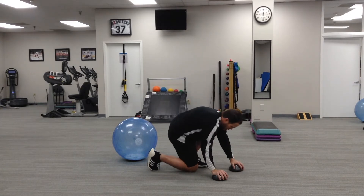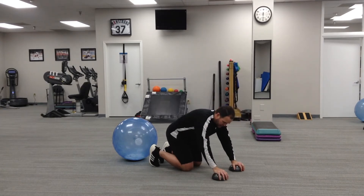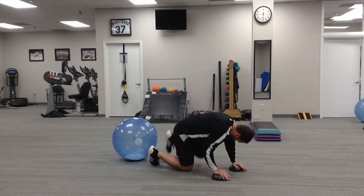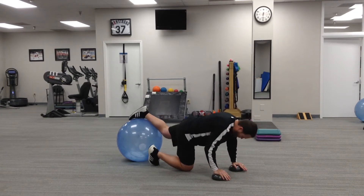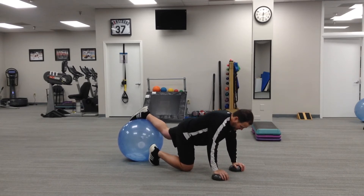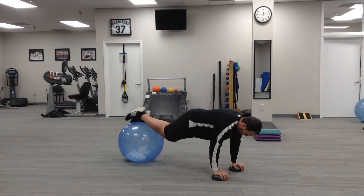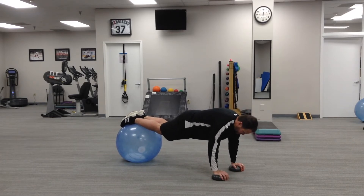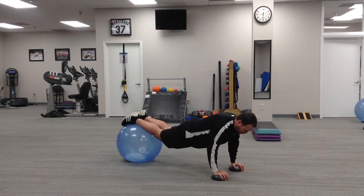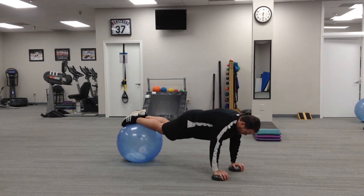To start out, we're going to position the dome side up. I want the hands beneath the shoulders and the palm of the hand resting comfortably on top of the dome. As you reach back, it's important that the ball starts on the top of the ankles or even the lower part of the shin as people get used to this. Initially, I just want to focus on maintaining a nice tall plank position. It's fine to have the elbows slightly unlocked and people are going to have to work to maintain — we're trying to avoid sag, so we've just got to hold here.